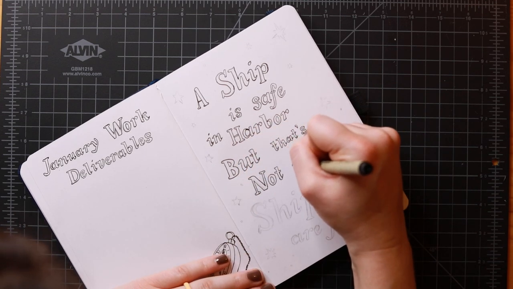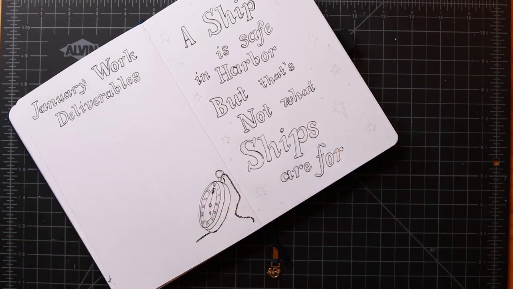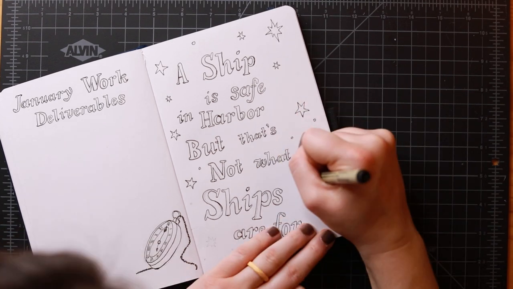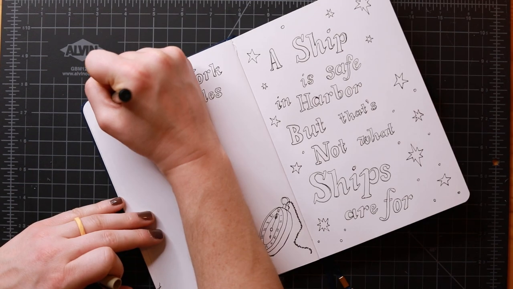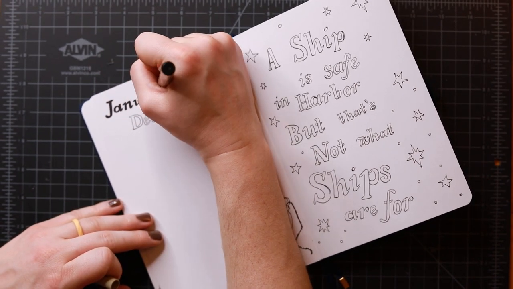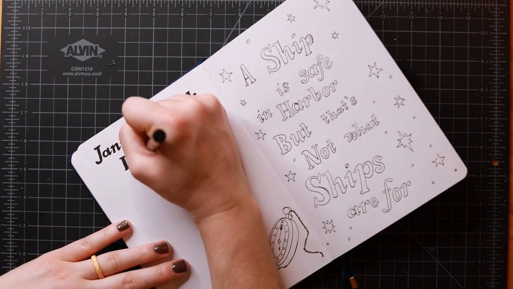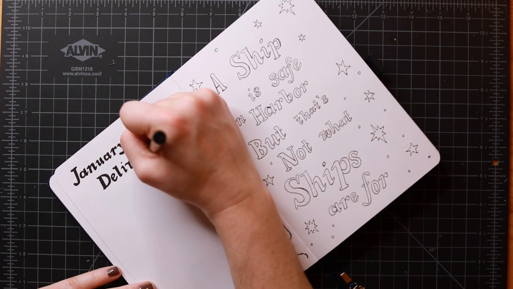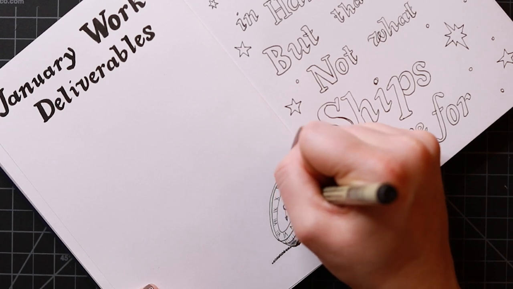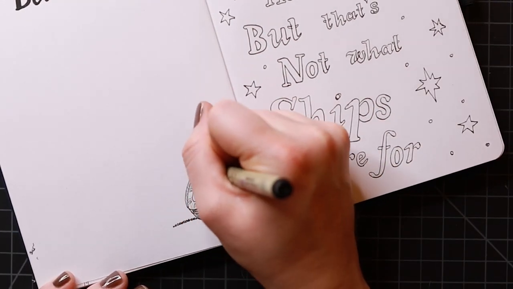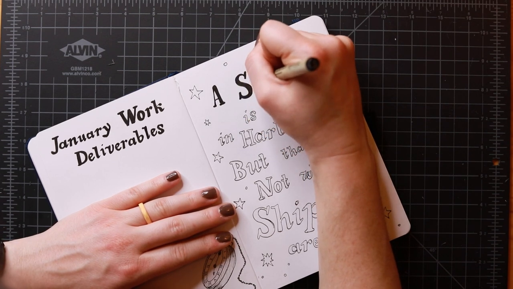And then I'm also setting up a quote page. And so the quote is a ship is safe in Harbor, but that's not what ships are for. And this is an aphorism that has been attributed to, I think his name is Shed. Oh, this is where I meant to have information looked up already. Let's try this. Okay. So it is John A. Shed in 1928. He released a collection of aphorisms titled Salt from My Attic and included this one. And technically I reworded it a little bit. The wording is a ship in Harbor is safe, but that is not what ships are built for. I simplified it a little bit because the I am and the rhythm and the half rhymes like it's just better this way. So a ship is safe in Harbor, but that's not what ships are for. Like I wanted that pattern in it. So I butchered the saying, my bad, I was being high maintenance.